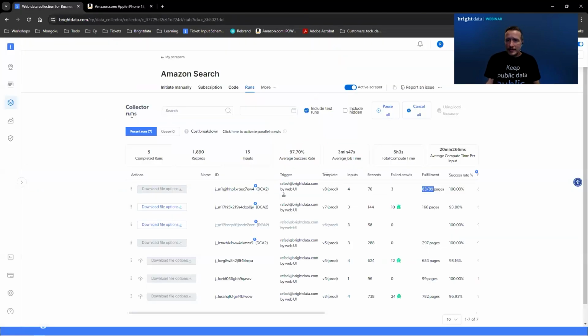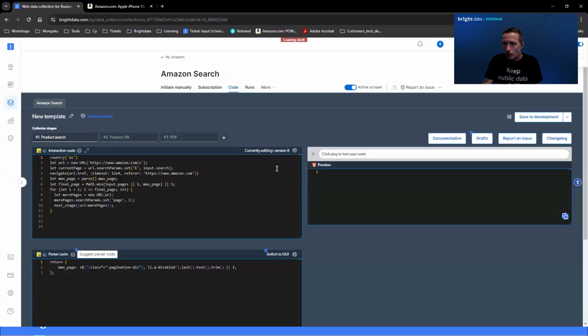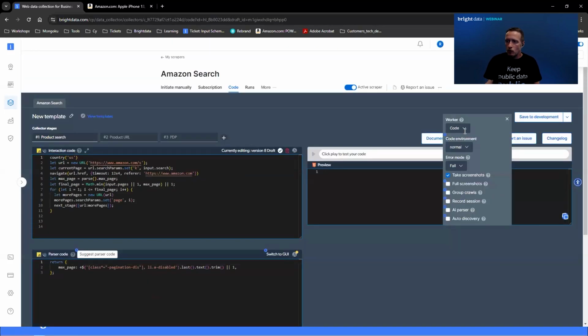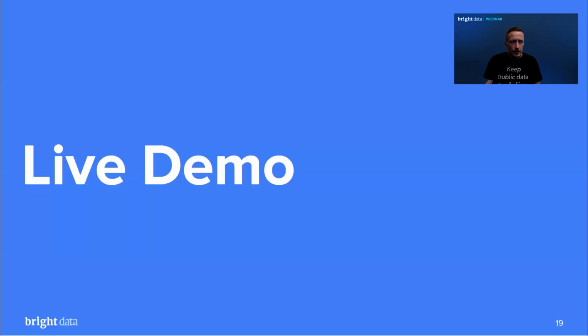So basically this is the product. I recommend it. You can register with us and play with it. It doesn't cost you anything to create these collectors. If you're going to be running them at scale, of course, yes, but to run the code, all of this is open for you. You can see the preview here. Remember, I told you about browser and code worker. Here's where you choose that. You can take a screenshot and see everything. Strongly recommend it, especially for people that like to create collectors. It's an amazing tool that just makes it work.